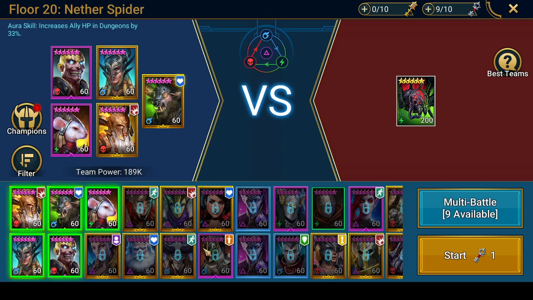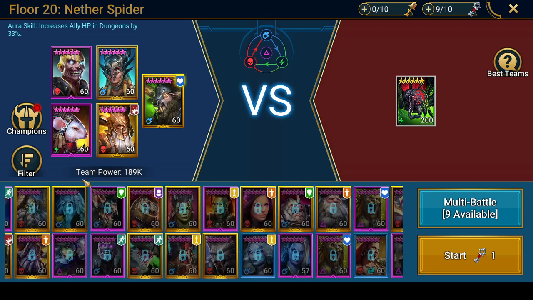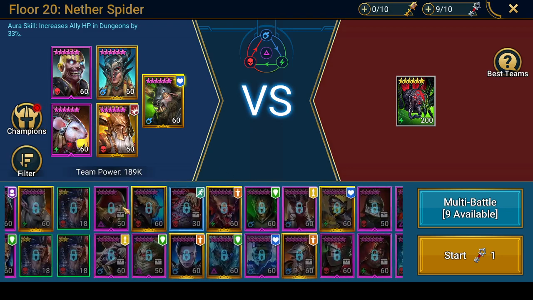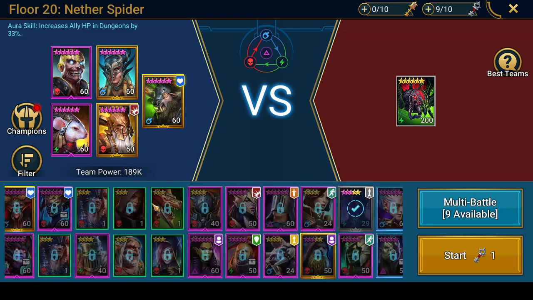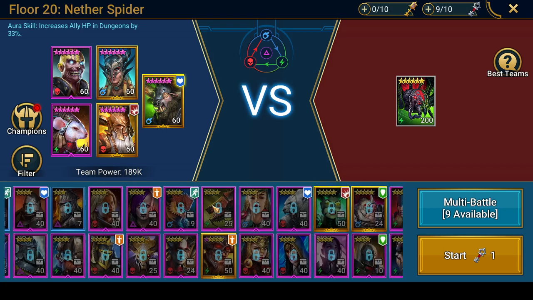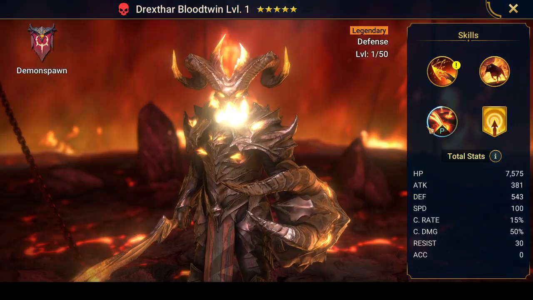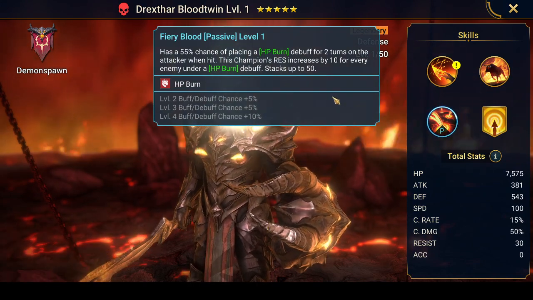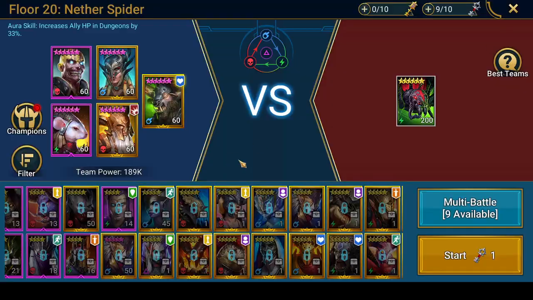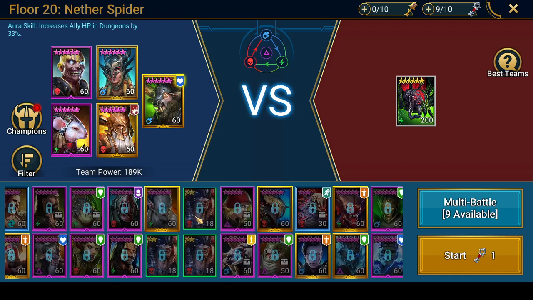The other champion that is good at doing AoE HP burn as well, and you should be able to get him for free from the tag team Bazaar, is Dragstar. I don't have my Dragstar built, but if you have him, he's a great option. Whenever he gets attacked, he has a chance to apply HP burn on the enemy with his passive, so this is another great option to use the HP burn strat. If you don't have an Elder Skarg, Dragstar is something that you should look into building.